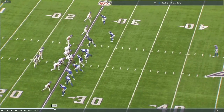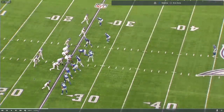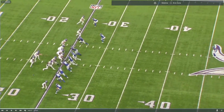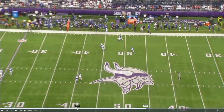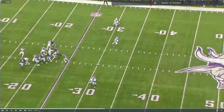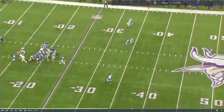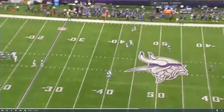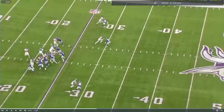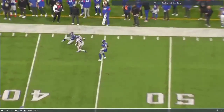3rd and 9 here in a tie game. I mean, if they don't get this, they're probably punting the ball, but they're able to connect on a 16-yarder to Justin Jefferson to extend the drive. Yep. He gets isolated against Darnay Holmes as the number 2 receiver. Giants just bring a ton of pressure, and you have Darnay Holmes basically in some sort of trail position to the inside with an over-the-top defender, but nobody can pay attention to the out route, man. If it's well-timed and well-placed, then it's going to be completed, and that's exactly what it was by Kirk Cousins, despite the fact that he took a huge hit. Yeah, it was a great throw under duress for sure.